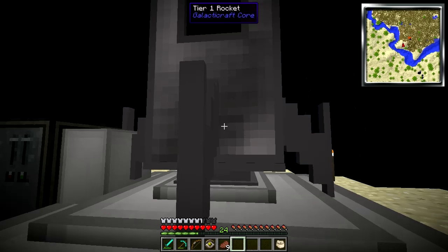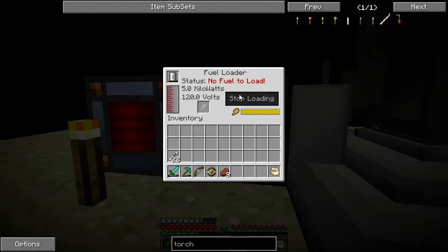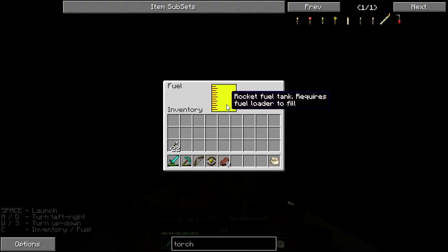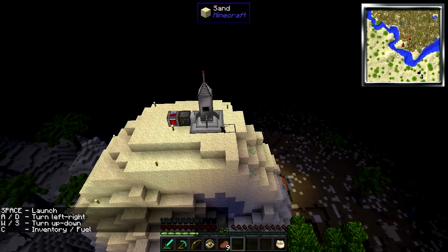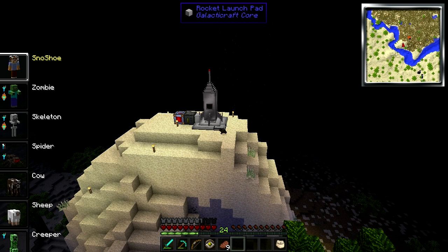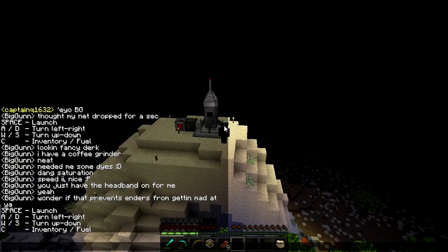Oh my gosh. Okay, so is this really how we do it? Is it loaded? Let's check it out. I'm not gonna launch yet. Oh, it's loaded. We're locked and loaded and ready to go. Guys, I'm a bat right now. I didn't upgrade my armor or anything. We're still wearing regular iron armor.